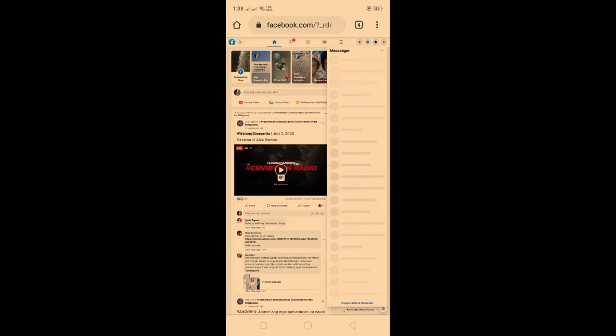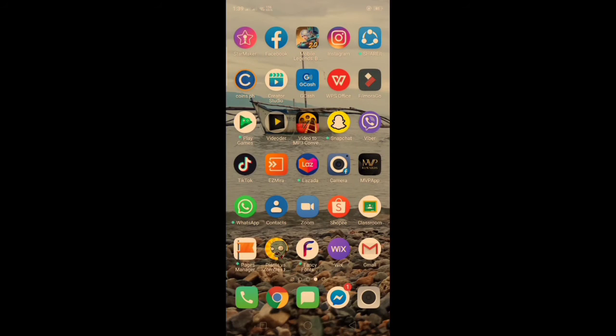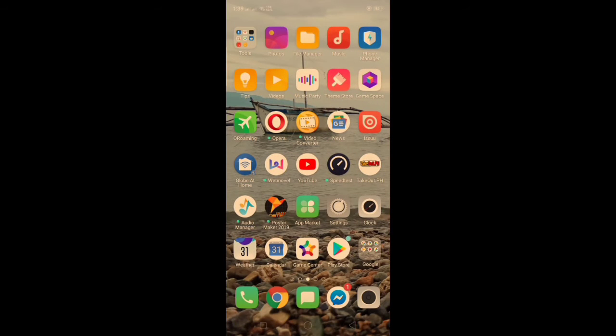It's quite loading, but anyways, since it's loading, there are other ways also for you to send a file from your phone rather, through Messenger. So there are smartphones, I don't know for our iOS users, but for some Android users, they can send directly the file from the file manager, and then they just have to long press that particular file, and then it will show them options on what to do. So they just have to choose send or share. So I'll demo it to you while we're still waiting for the Facebook to load fully.